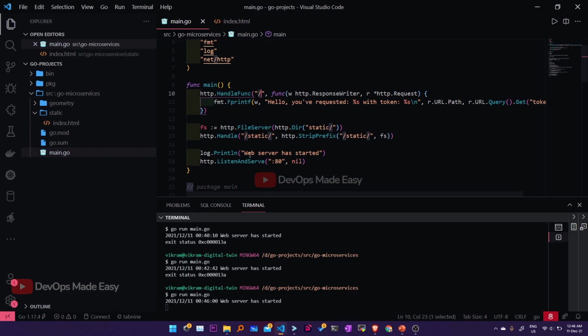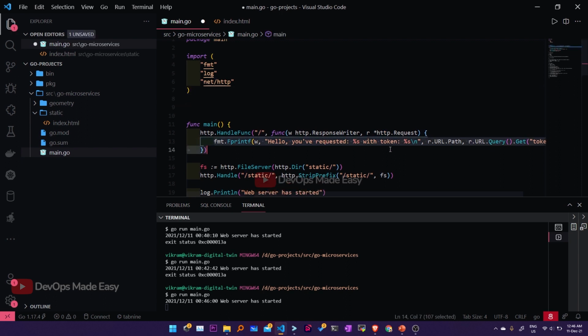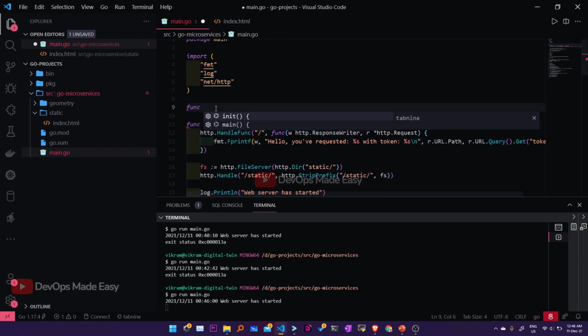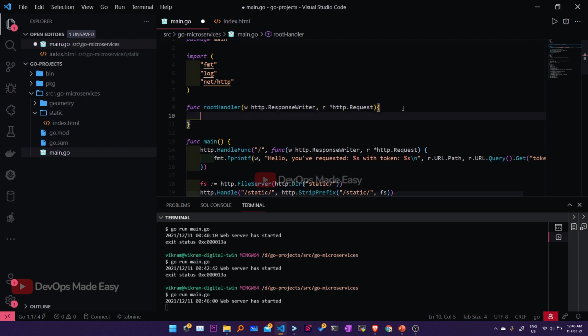And one more thing that we have to note here is that you can also create this handler as a separate function. That means that for the response of this handler, I can create a different function. Let's say I wanted to create a function known as rootHandler, and then I should have the same function signature for this particular handler as well. And for this handler, the response is going to be the same thing.